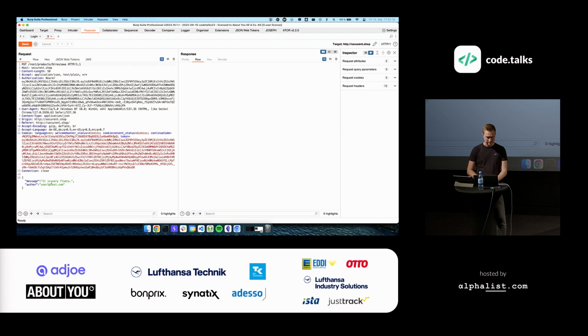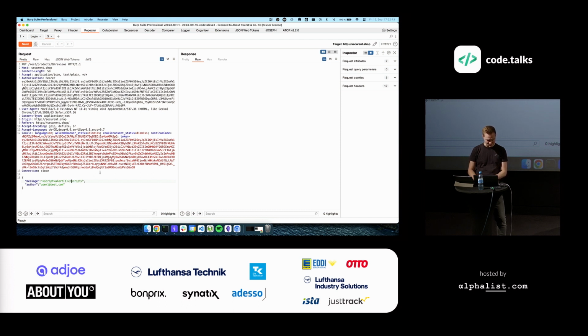Because it's easier like this for me to just play around in this request in WebSuite, simply because I can resend it. I don't have to deal with the UI. So maybe let's change the text around a little bit, and maybe include something like some HTML tags, our beloved ones.